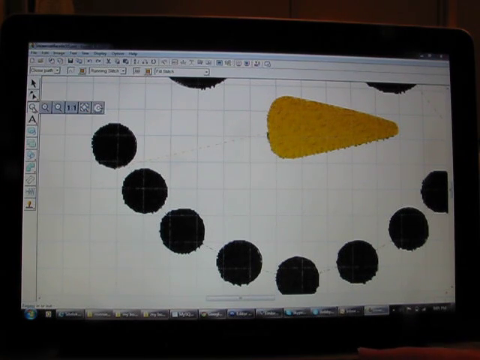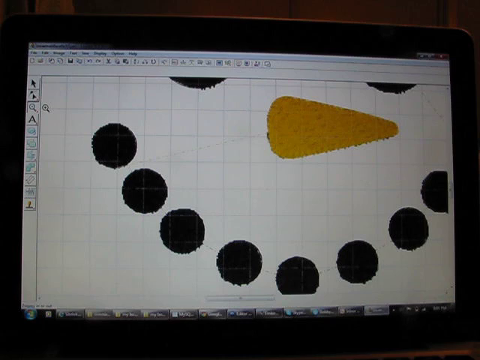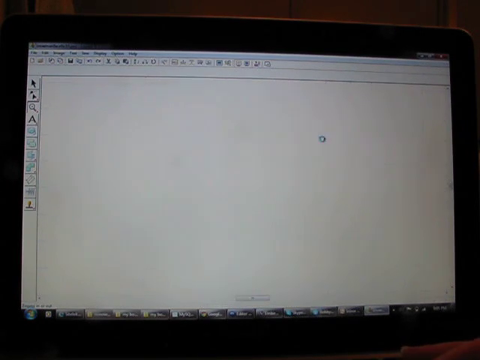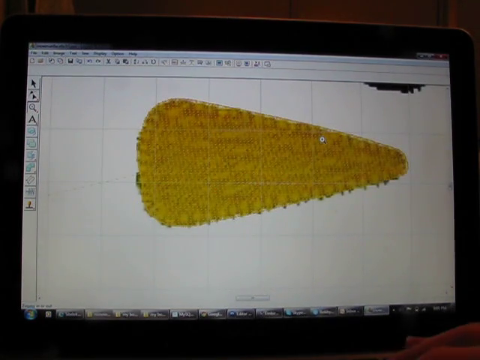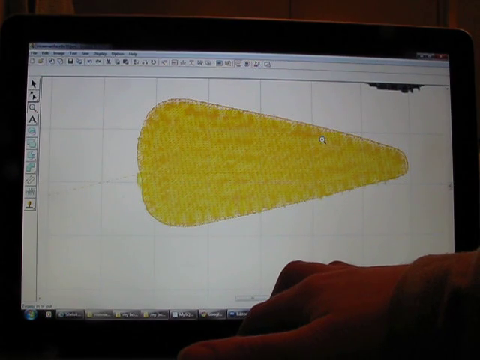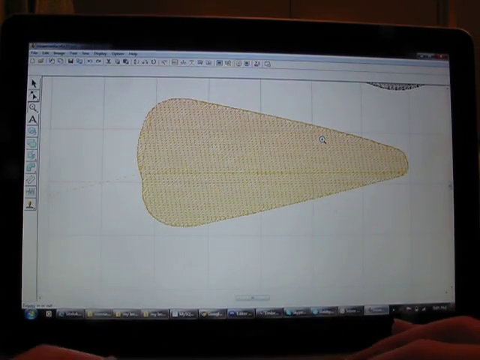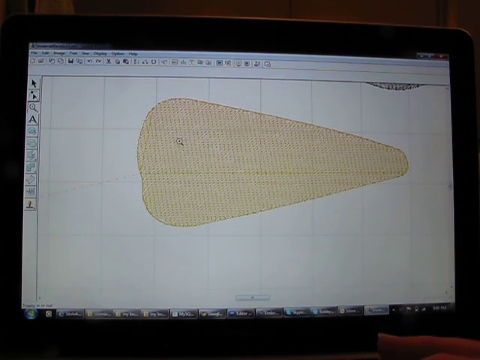So now I want to zoom in and see what that looks like. So I hit my plus button and zoom in on it. If you hit F6, it fades your background image, and the second time you hit it, then it disappears completely. So you can see now that this is not perfectly rounded, and this may be just a little bit more sticky out.